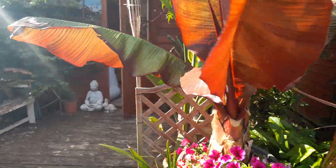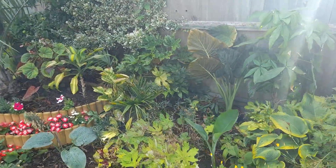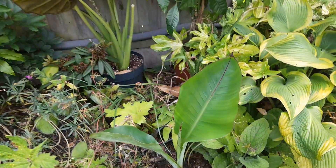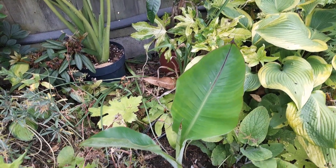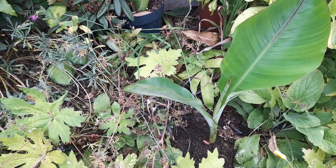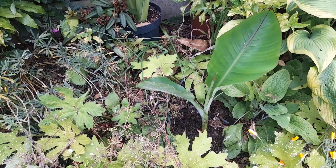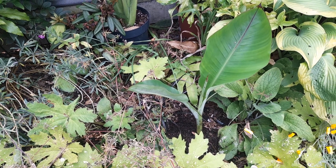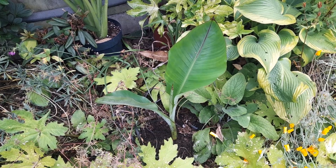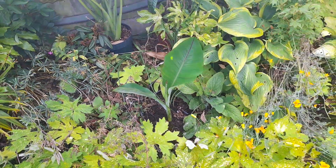So that is what the red Ensete looks like — it's the most common one you'll find. The Haniba Ensete is still quite hard to get hold of, to be fair. I'll tell you how much I paid for this: it was £45 and it's only about two foot — it's got two leaves and a third leaf now just starting to unfold. It's not a huge plant, but I guess down to its rarity that warrants the price tag. There are a few on Facebook Marketplace and they normally go for around £60, and they may well be slightly bigger plants, so I'm not going to say that's a bad price. I paid £45 for this, and I think it's a fair price for that rarer type of banana.